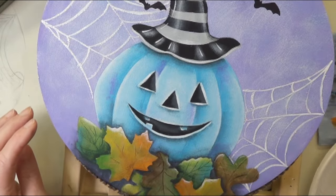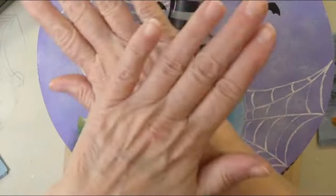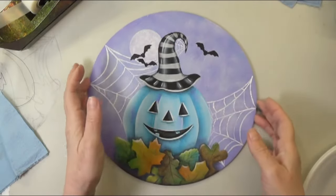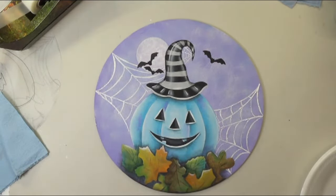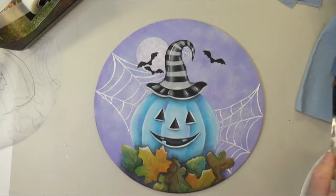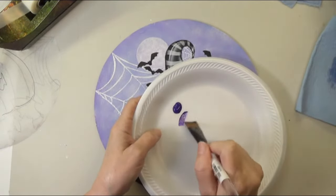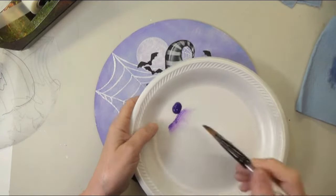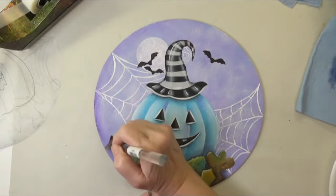So the last thing we need to do is to shade around the entire perimeter here. Okay, I've taken it off of my easel so that I can do the outside border shading. And I'm going to use dioxazine purple because it's a transparent color and I think it will make a nice shading color to go around the entire perimeter of this. So I want to use a fairly large brush here. And I'm just going to side load it. I'm going to make my paint fairly sheer by working the water in my brush into this paint so it makes it fairly sheer. And we're just going to go all the way around.